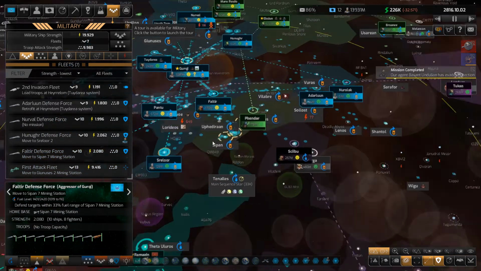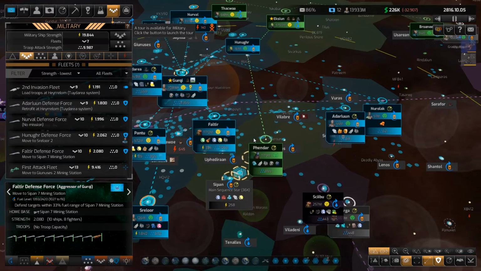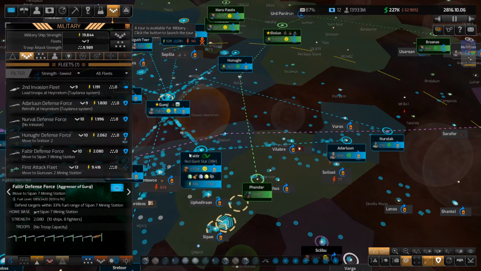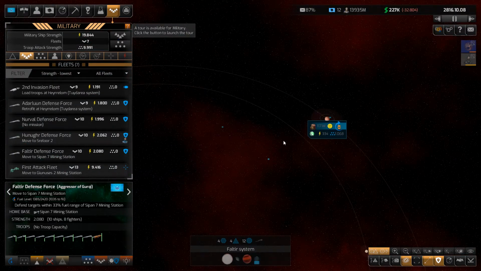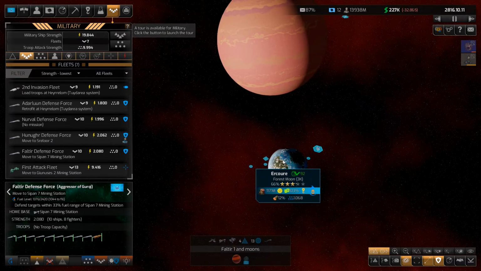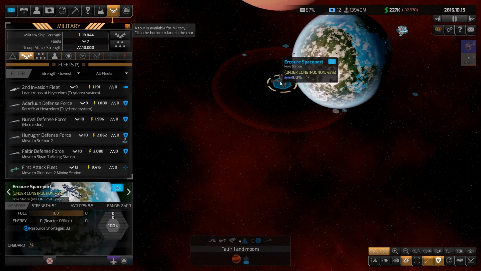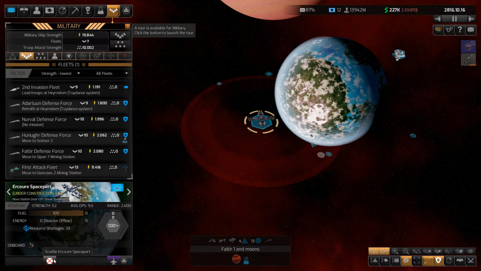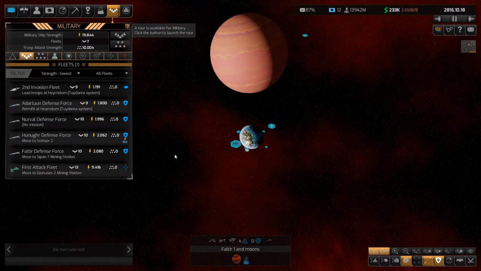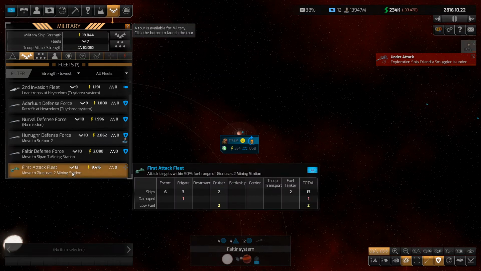And then the Falter Defense Force. I'm not entirely sure what you are doing. It's probably a leftover from when we were in the war. So you go over here and make sure this is your home base. I assume I already had one of those over there. Yep, I did. I do have a station over here. It's actually still under construction, but that works. There's a lot of things under construction actually there. Anyway. And then what else?